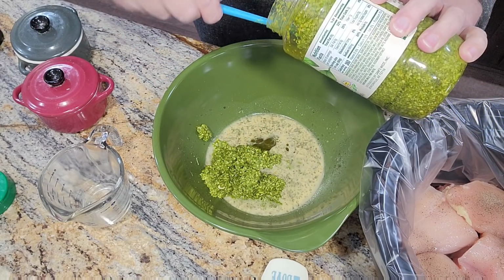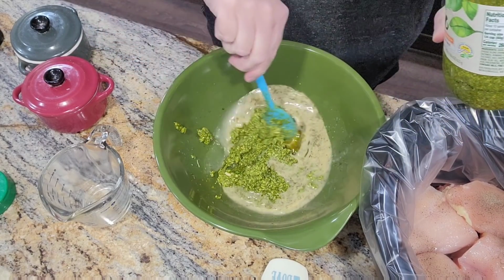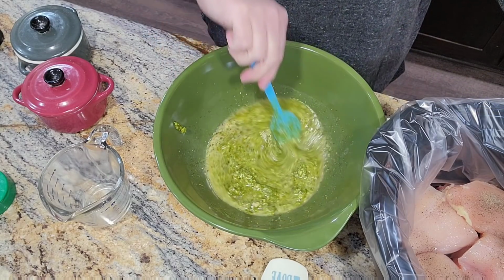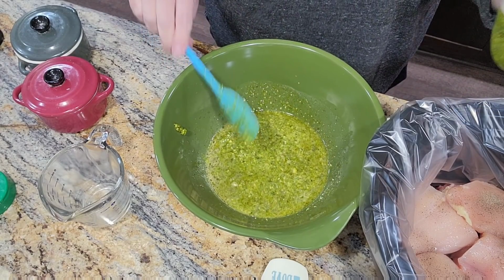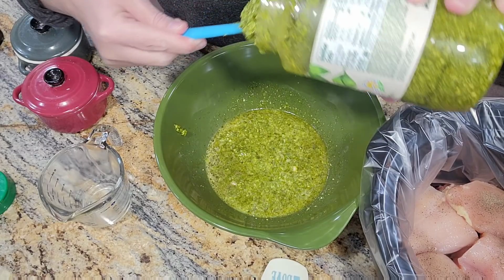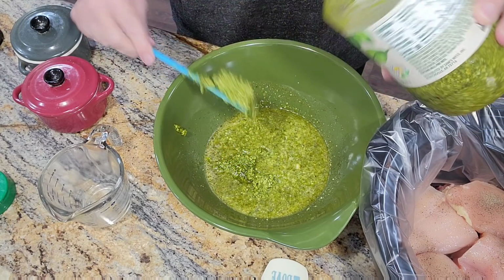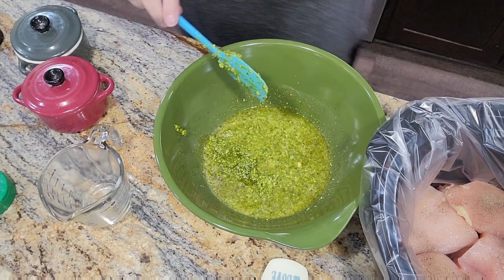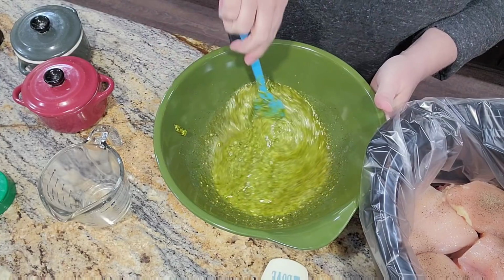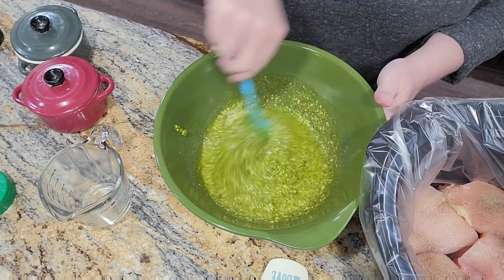Let me get one more little scoop here. Okay. I think I'm going to reach in just one more scoop because, I mean, it's pesto. It's pesto goodness. Okay. I actually probably did about half of that jar, so a little more than I should have, but this stuff is so good.